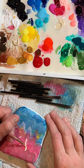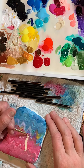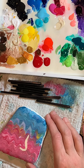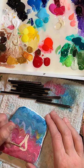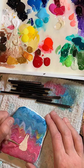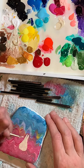with the trunk of the mushroom. I'm just gonna give it some design. It's gonna go up like so. I think I'm gonna have it like that. Make sure I get in all the little grooves. So this is basically your base color.